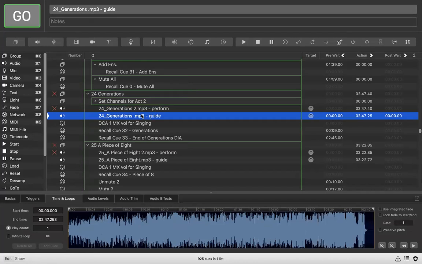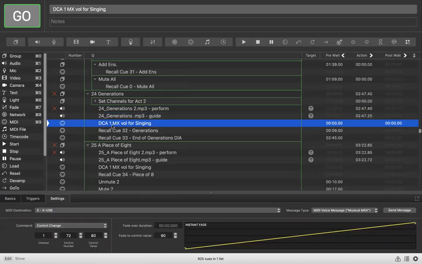And just so you recall, I don't have a screenshot or screen share for the other app right now, but I'm just going to let you know the DCA group layout. DCA group number 1 is for music. DCA group number 2 is for the principals who are just part of the ensemble in this case. And then DCA groups 3, 4, and 5, I should have said, are for the soloists that are featured in this song. And then 6 and 7 are the ensemble singers, which are all the rest.